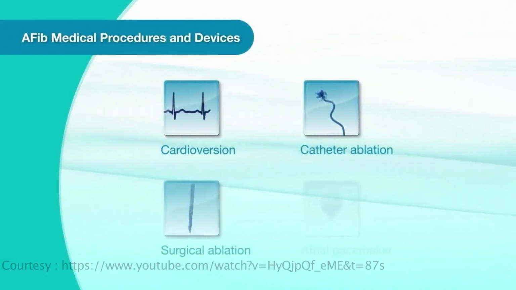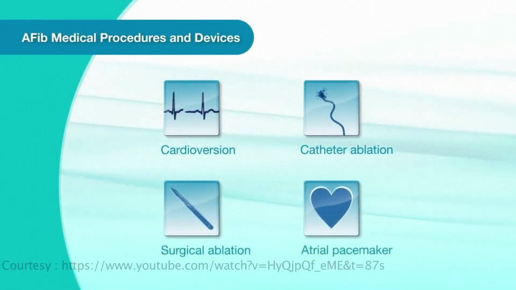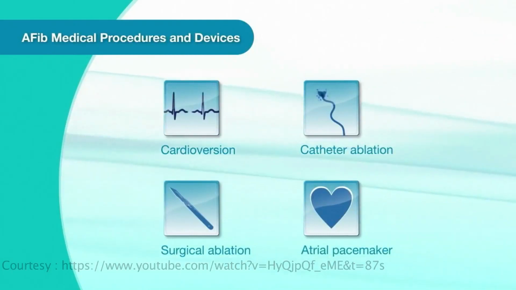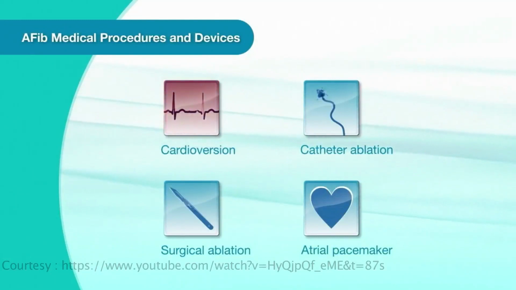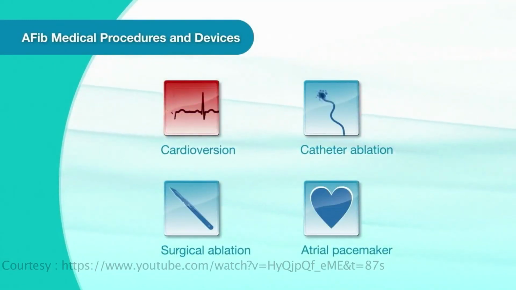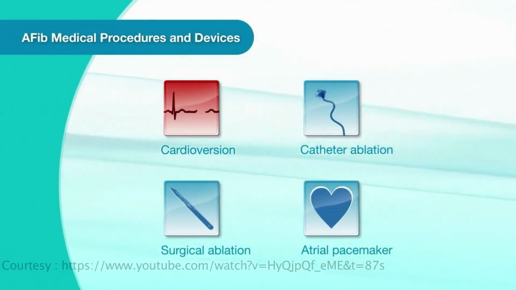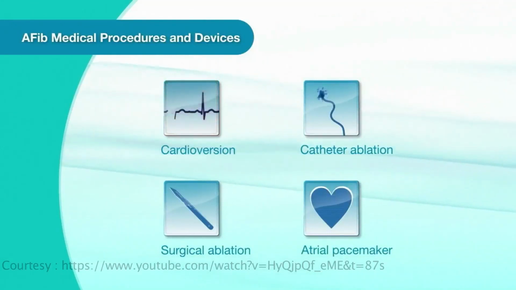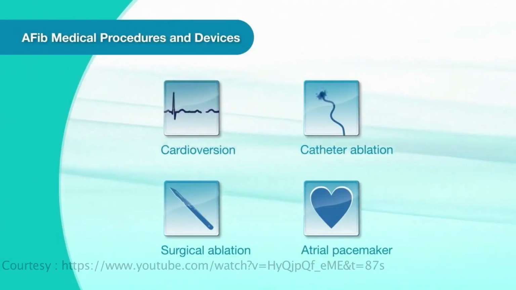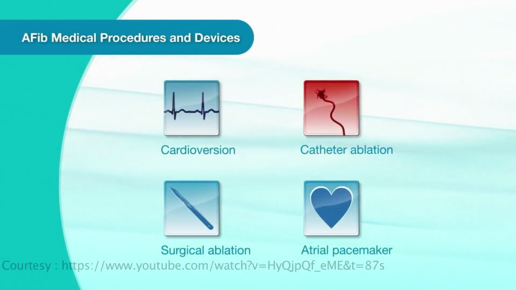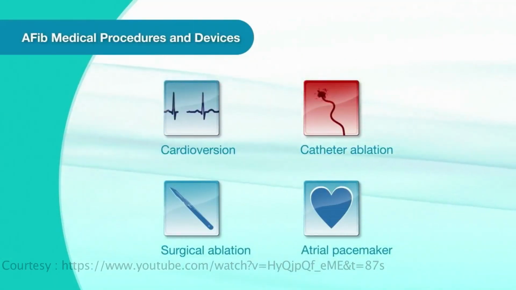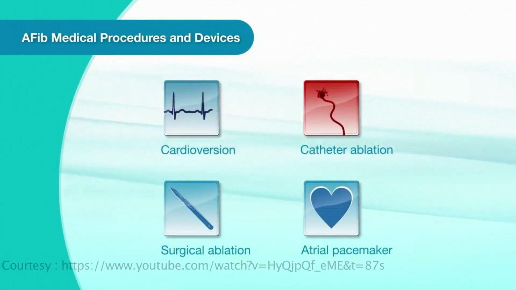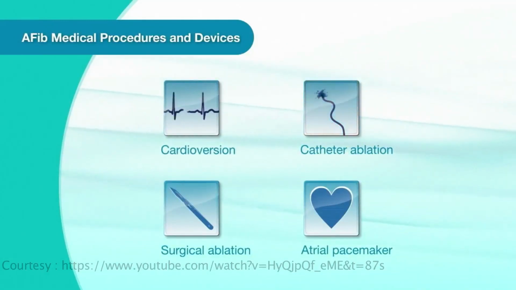Other treatments for AFib may include surgical and non-surgical procedures and implanted devices. If medicine has not been effective, your doctor may perform a procedure called a cardioversion, in which electrical current is used to restore a normal heart rhythm. Radiofrequency ablation, sometimes called catheter ablation, is a procedure that stops the heart from setting off the faulty electrical signals that cause the chaotic heartbeats of AFib.